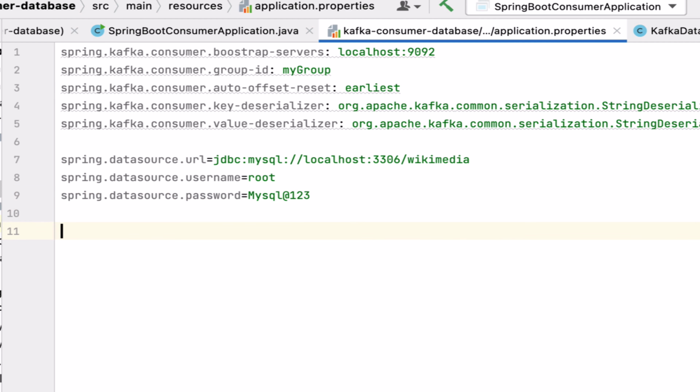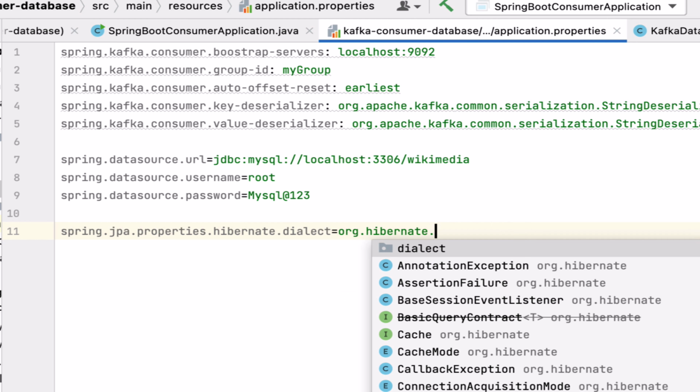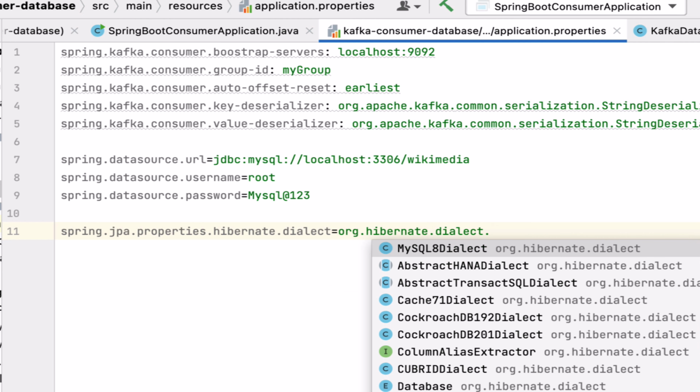After that, we need to configure a couple of Hibernate properties. Let's first configure the Hibernate dialect. So just type the property spring.jpa.properties.hibernate.dialect equal to org.hibernate.dialect.MySQL8Dialect.